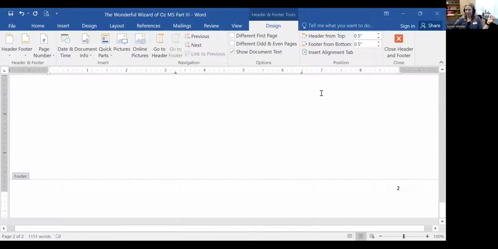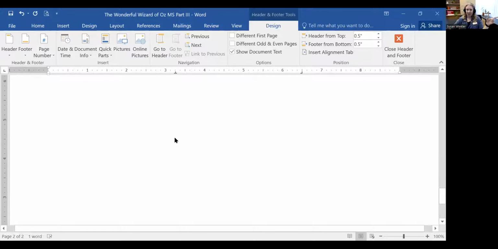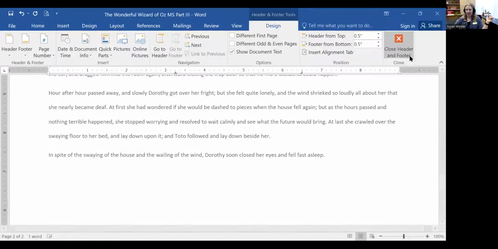If you see here where it says page 2 down here, that's going to keep happening. So if I add a third page to this document, and to do that, I have to hit, if you see up here at the top, this is now opened the design tab. And the design tab will pop up anytime you're formatting something that you've added to a document. So pay attention, you can see that it says this design tab up here.